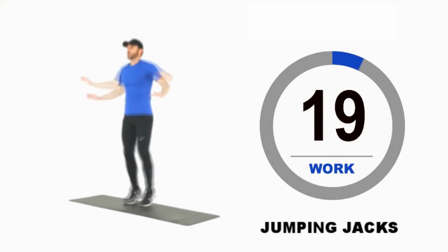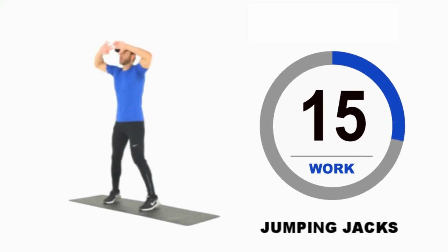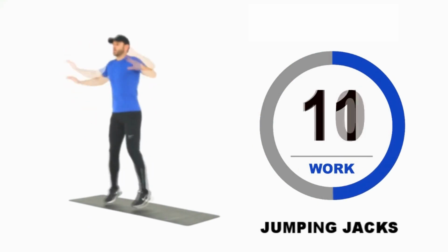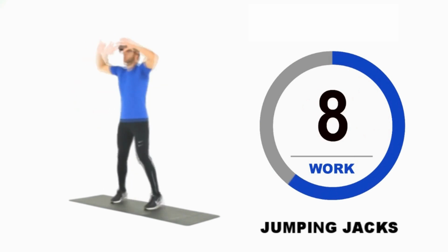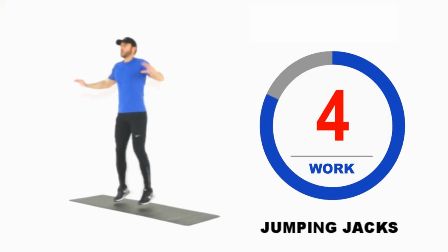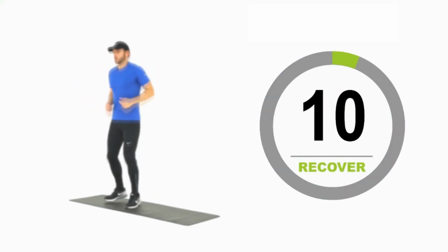Jumping jacks. 20 seconds. 15 seconds. Keep pushing. Go, go, go. 10 seconds. You're doing great. 5, 4, 3, 2, 1. 10-second break, and then we do the final dynamic core exercise for this round, and we're doing walking plank.